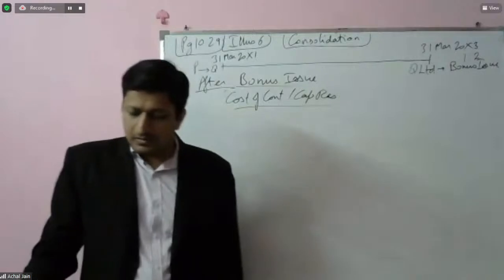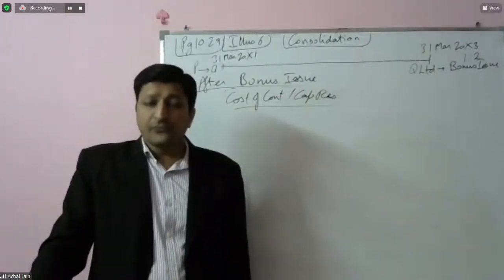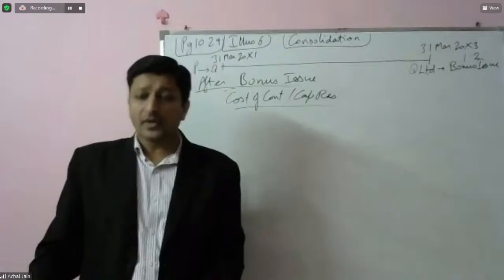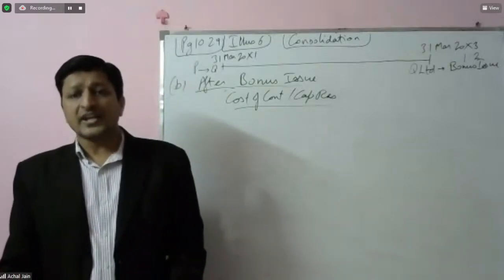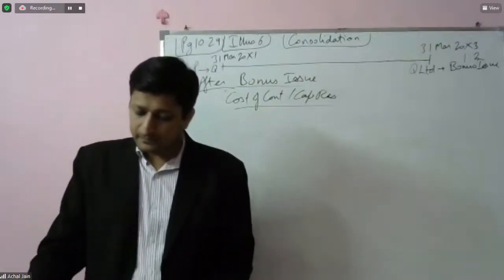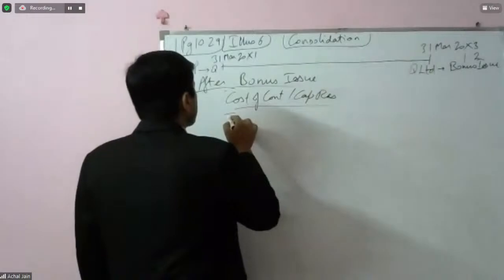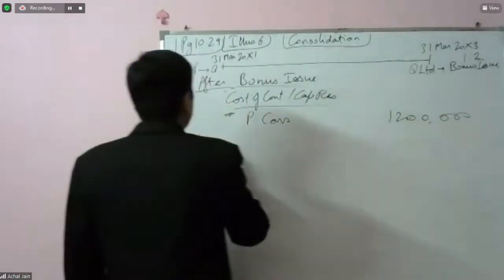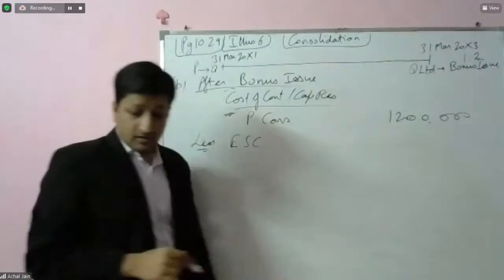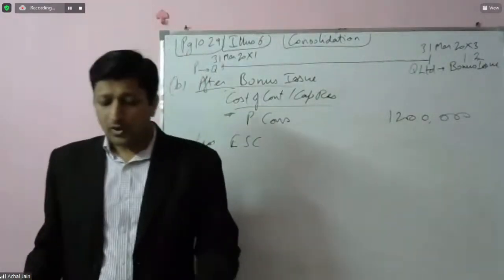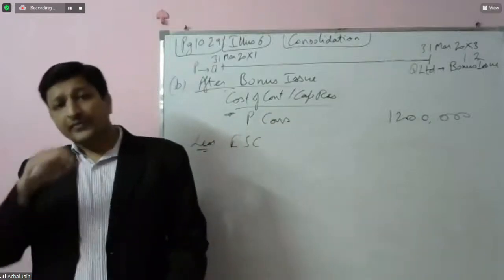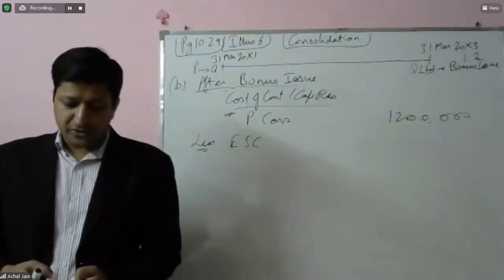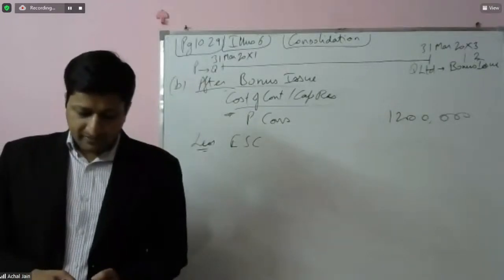Here again, what do we start with? Face value of investments. So the face value of investments will be what? Now this will change, or you can say the equity share capital will change. So we take the purchase consideration, which continues to be 12 lakh, less equity share capital. Earlier the equity share capital was 15 lakh. Now instead of 15 lakh, this is 22 lakh 50,000. Why? Because 50% shares have come, and we will pick up 70% of the same.